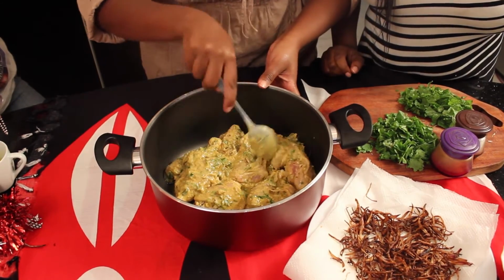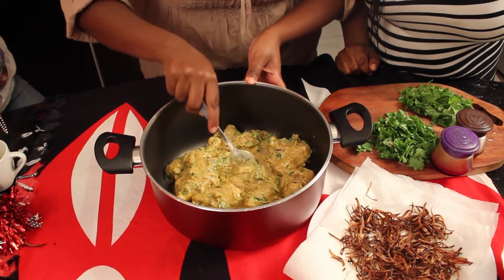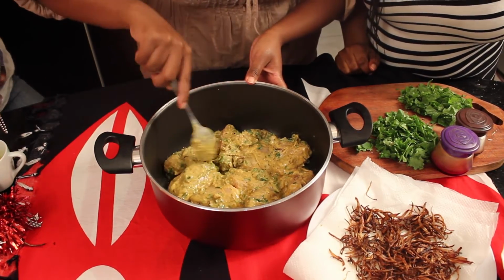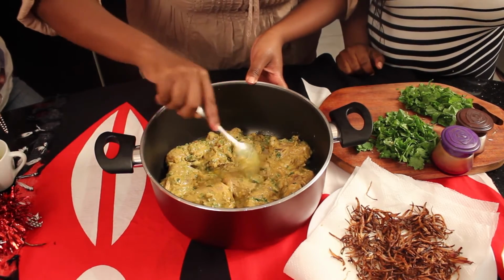Then space out your chicken. Make sure that each and every piece is touching the bottom. That way the bottom will get a nice golden color and the pieces are not overlapping each other.